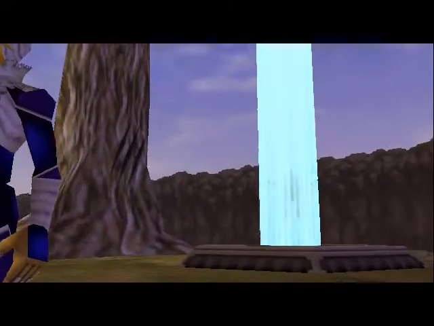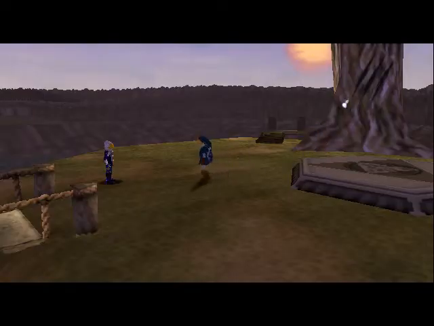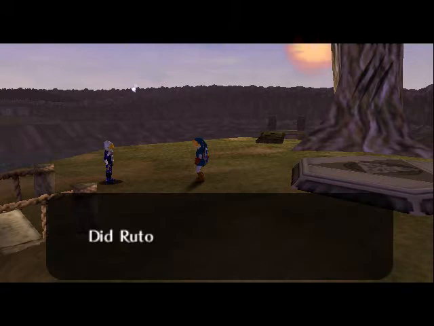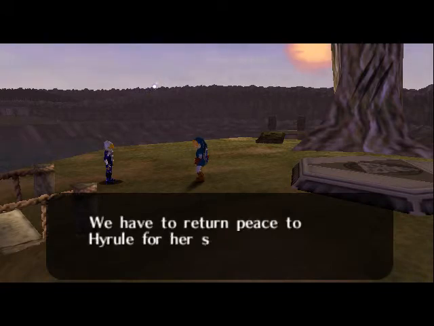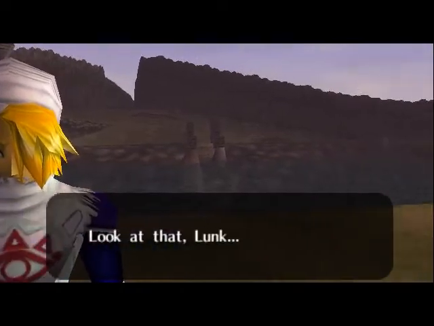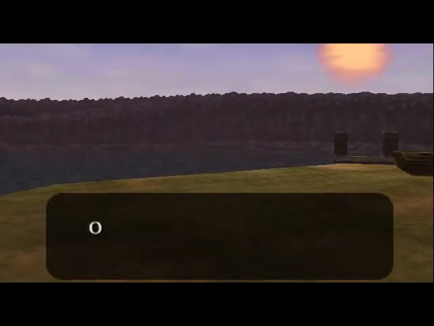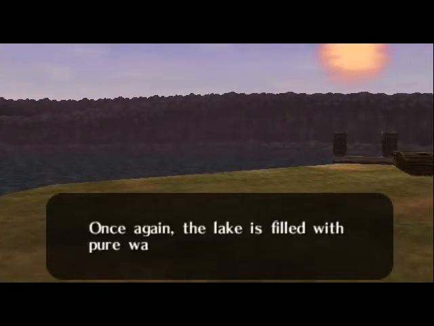So with us destroying the monster, water returns to the lake. The ecosystem can return back to normal. Hyrule can have a water supply again. That's good. I imagine everyone must be pretty thirsty. Yes, we did. We did a good job.